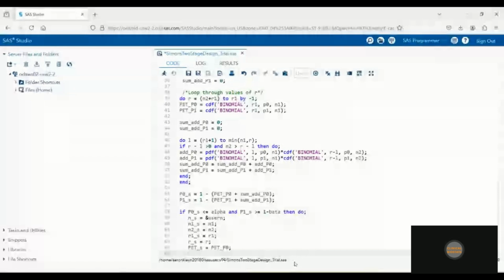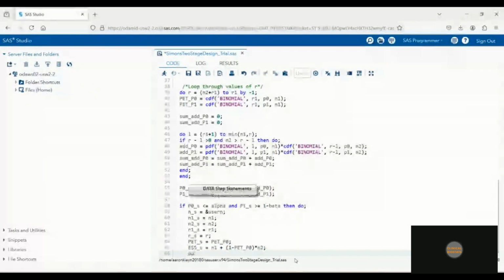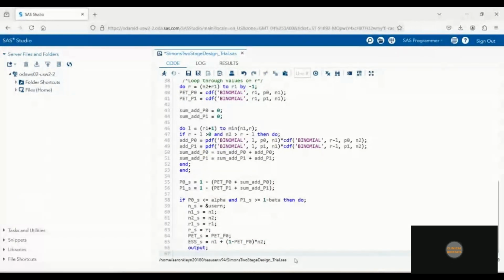Likewise, expected sample size S equals N1 plus 1 minus probability of early termination under the null hypothesis times N2. Output, end the first loop and the second loop.